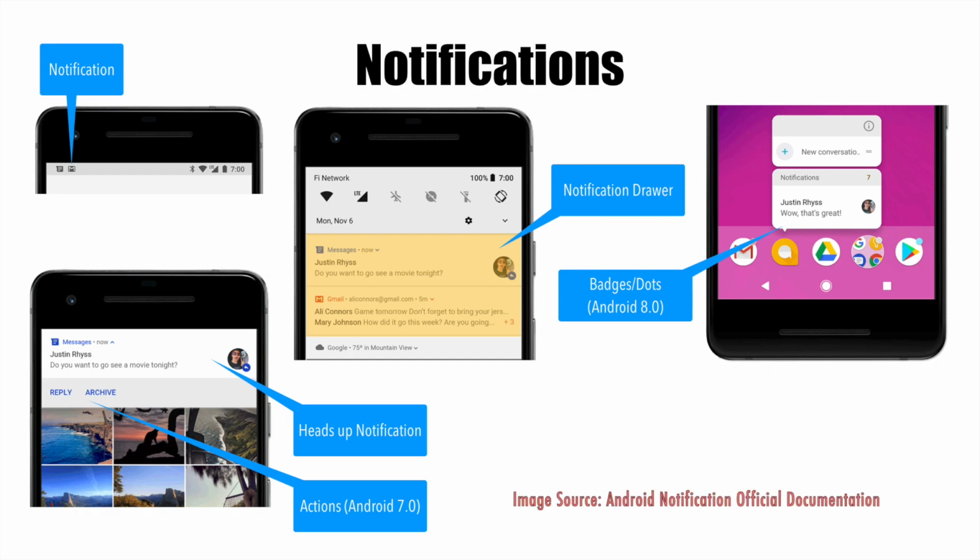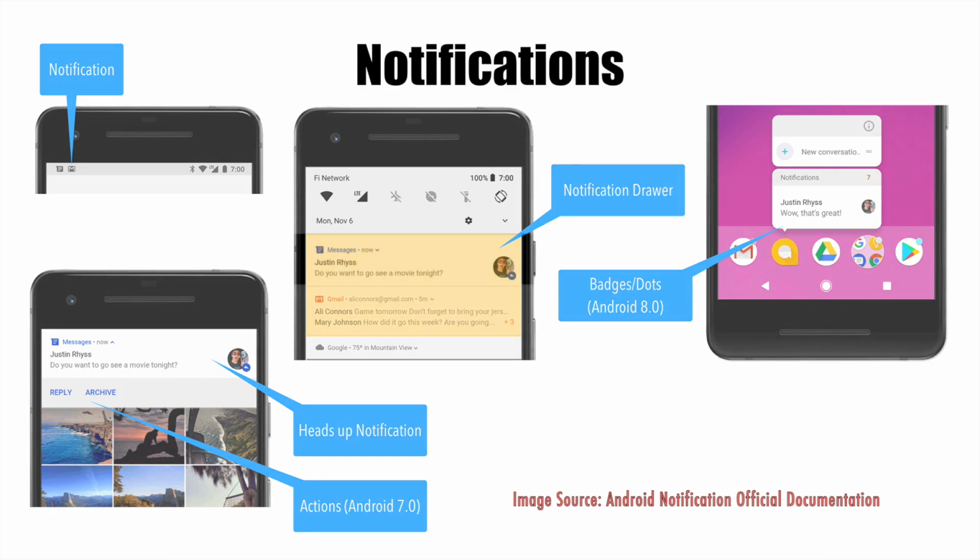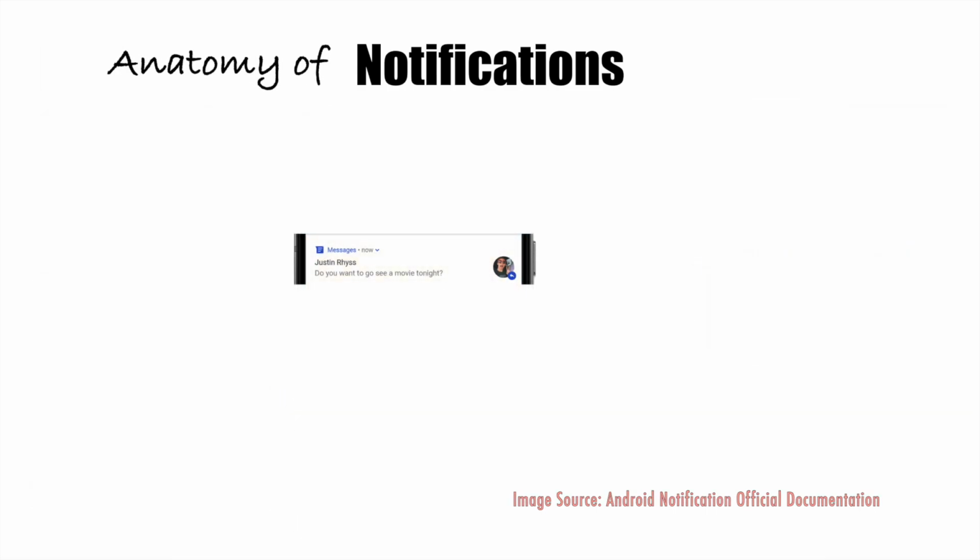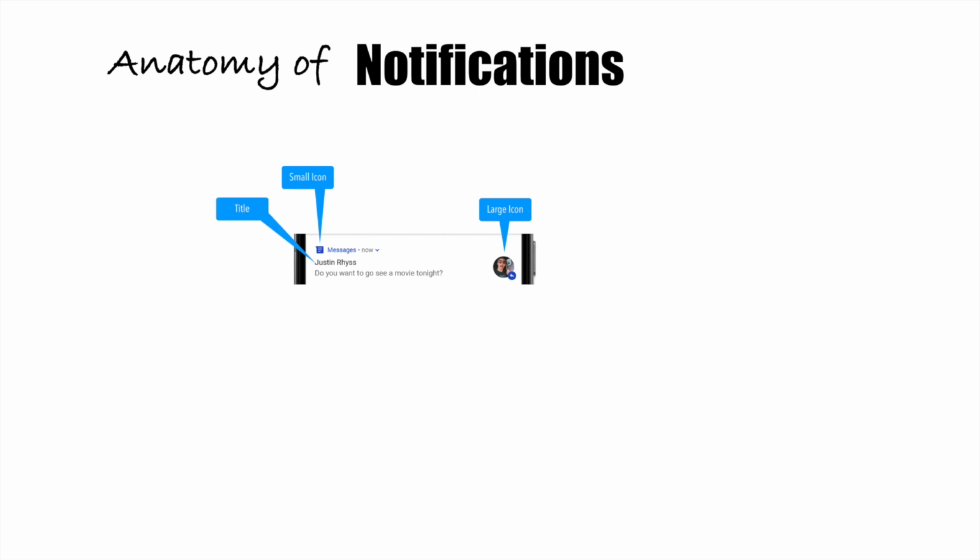So if you think in terms of the anatomy of a notification, you typically use two types of images, a small icon and a large icon. You don't always use a large icon. As per the Android UI guidelines, you use it only if you want to show some kind of a person's image in a chat application. And then you have the title and the description. As per the notification framework, it will always show the app name. And you may or may not decide to show the timestamp.